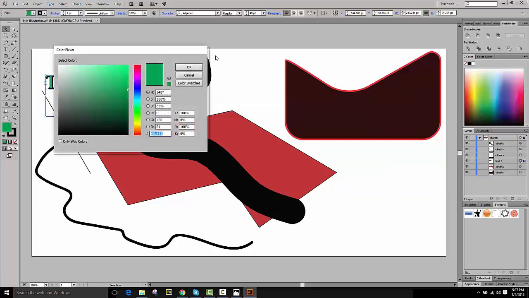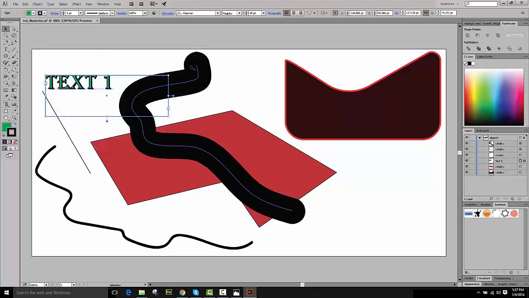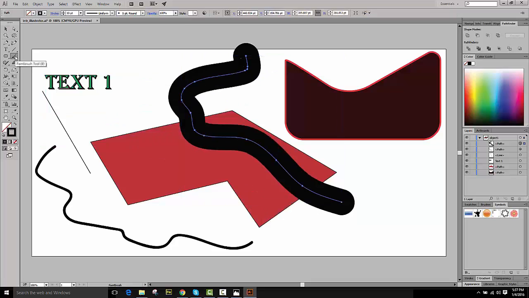There's the green, and there's the black. This was used with the paintbrush tool. The paintbrush tool's properties are also found up here, and we're able to control its stroke and all of its other properties up here.